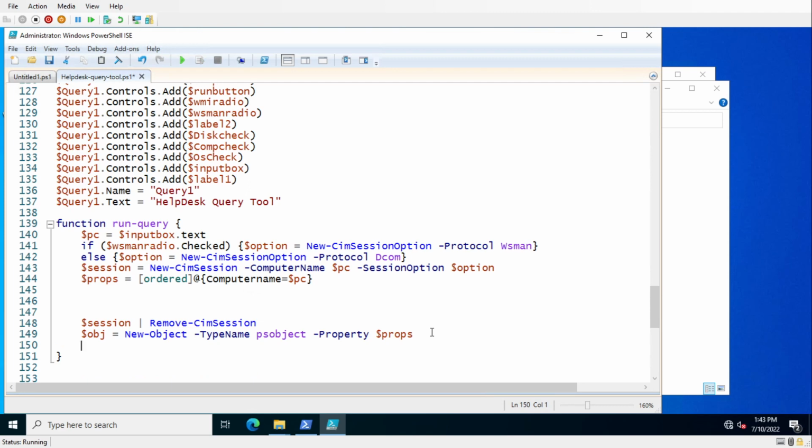And then we're going to output that object to the text box, to the output box. $outputbox.text equals, let's see, we're going to take $obj. Now remember, $obj right now is a PowerShell object. It's not text. Okay? It's an actual object.